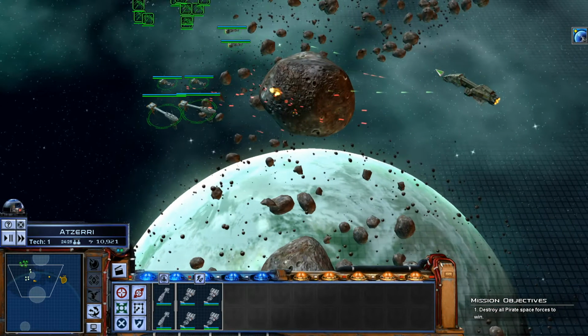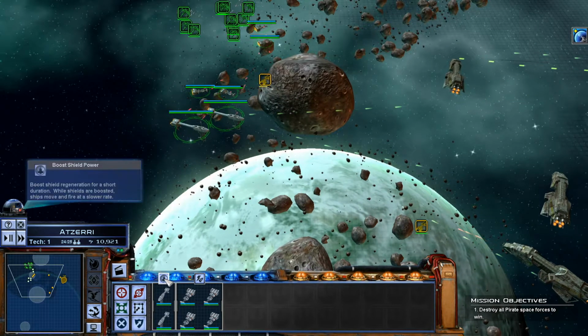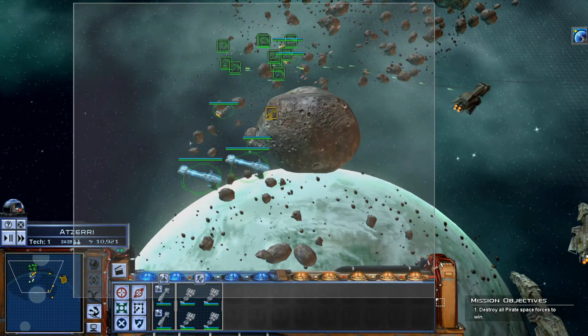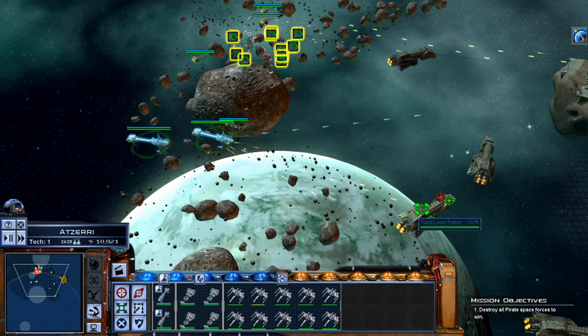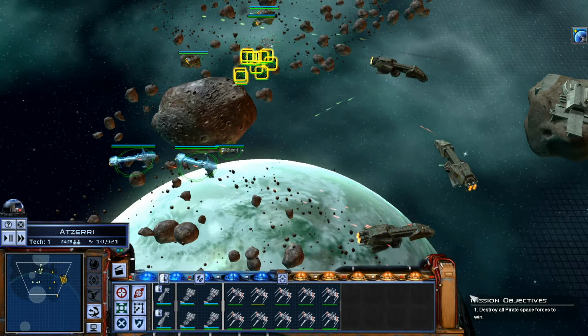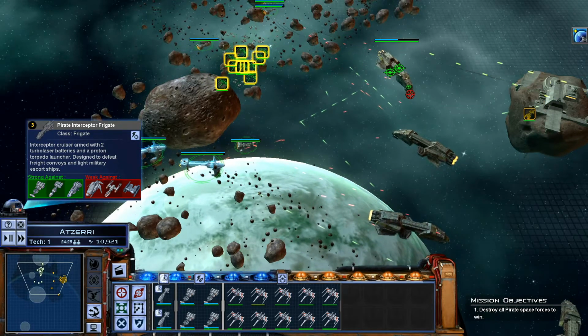We've got a couple of frigates with torpedo launchers that must be destroyed. I'll go ahead and boost some shields a little bit. And as you can see, having a space station and a couple of frigates, it's not going to be an easy fight. Targeting the torpedo launcher.